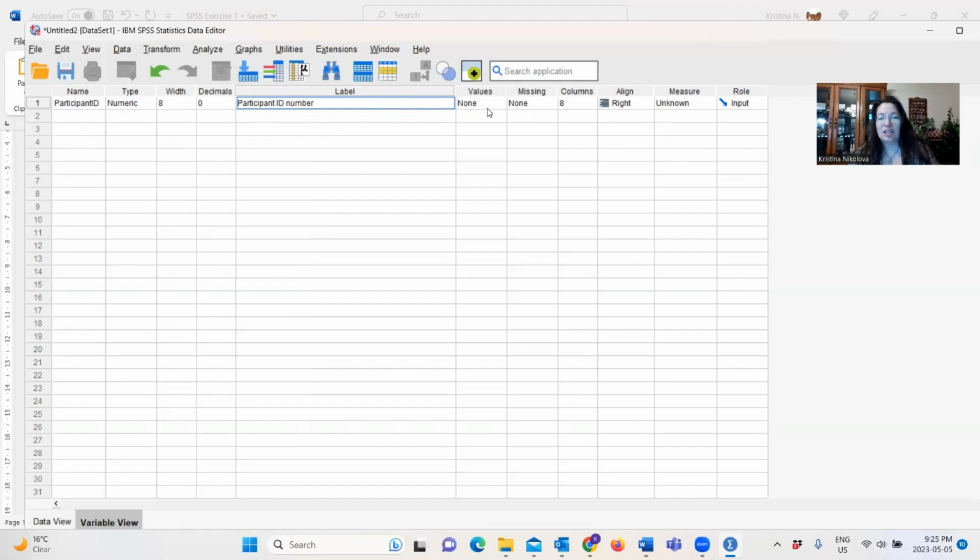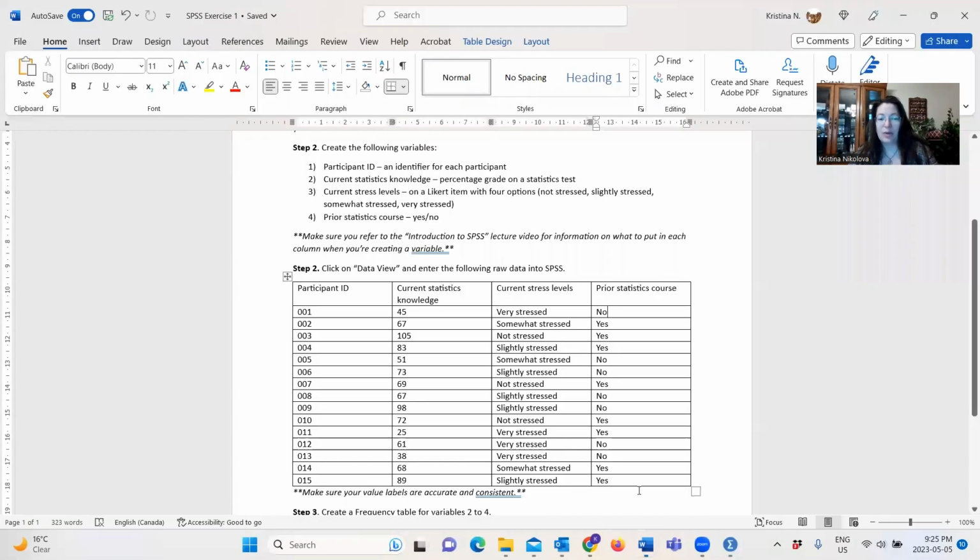The next column is values. Now, values is, as we talked about in that first lecture video, the numbers we assign to categorical variables, such as nominal and ordinal data. So if we go back to our data set here, we can see that for current stress levels, we're using an ordinal variable.